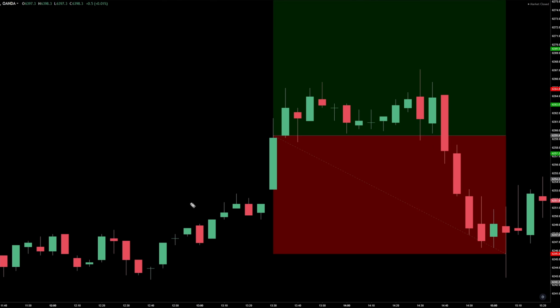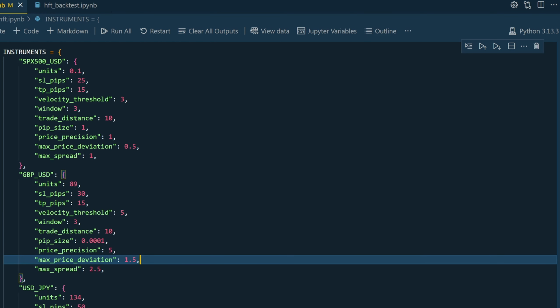What I had put in place on the S&P 500 previously was that if my bot opens a trade, then there's essentially a no-go area within 5 pips either direction of that entry price. And this allowed me to stagger the trades so that I wasn't having too many of them all happening at the same time. If there was a strong burst of momentum, at most the trades would be 5 pips away from each other, which is far more reasonable. And I actually have that in my code as a trade distance variable. Now it's set to 10, but at the time it was set to 5 pips.